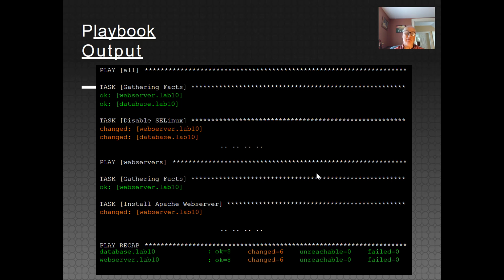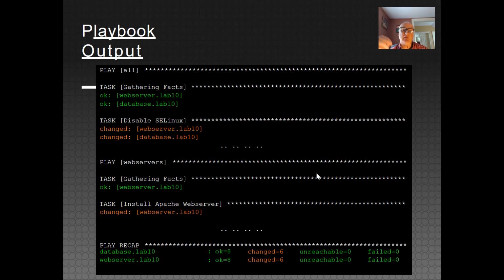The output of this, and this is the kind of cool part. Remember, we have the tasks in there, and now the play is all, this is where we're working on all the machines. That first task is to gather facts. Remember how we talked about how Ansible gathers a whole lot of information on all the machines that it's touching?